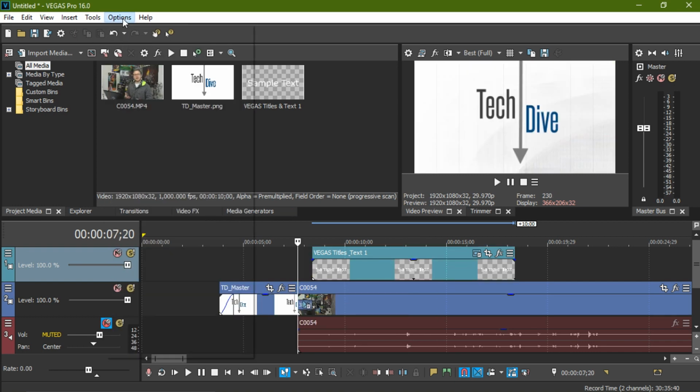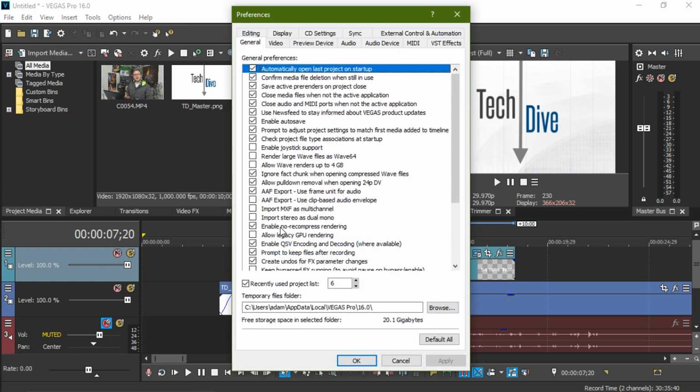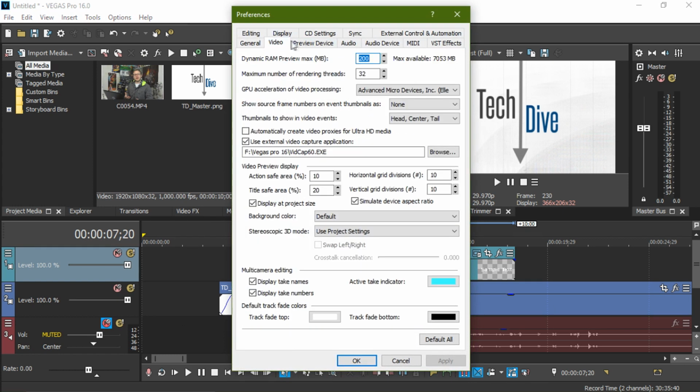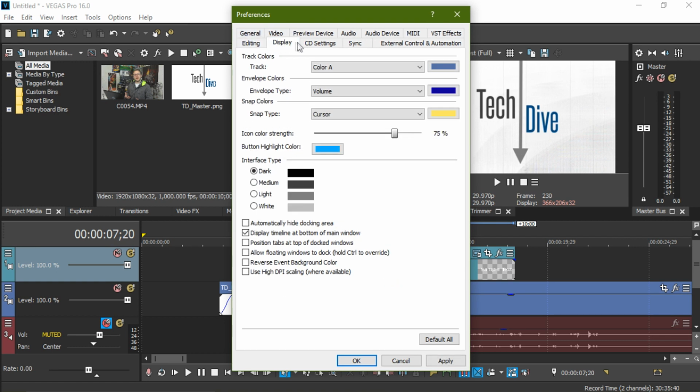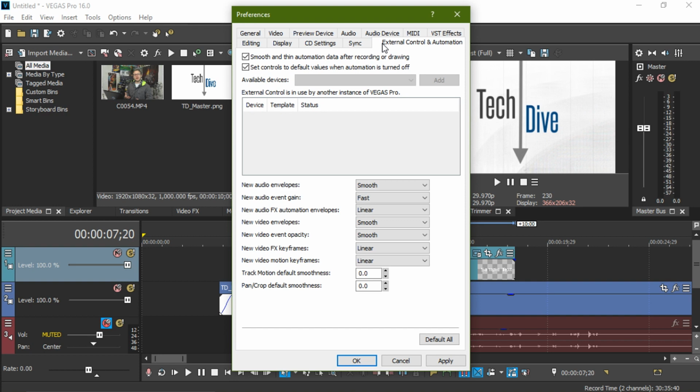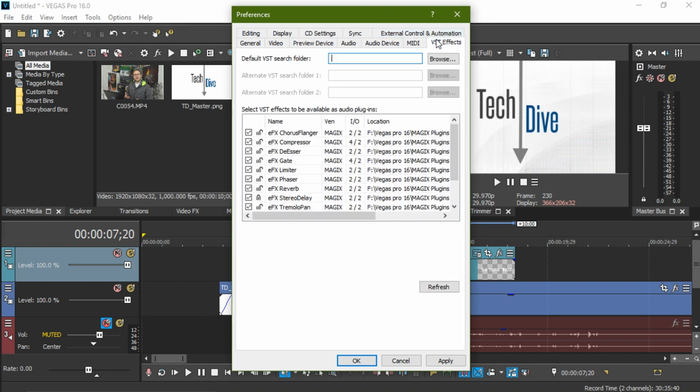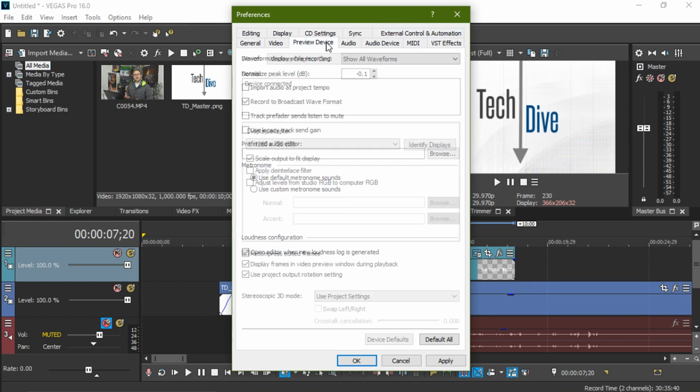Don't forget, Vegas lets you utilize a host of customizable features, and you can choose what drives hold what, how much RAM you want to allocate to your preview window, audio preferences, and tons more. This helps you get the most out of your PC's performance abilities. I also have several tutorials on these options as well, but don't mess with them willy-nilly though.